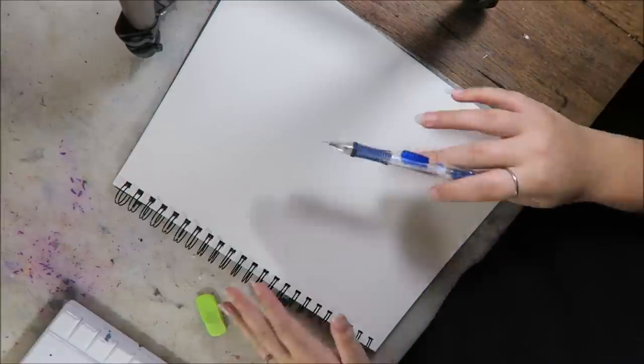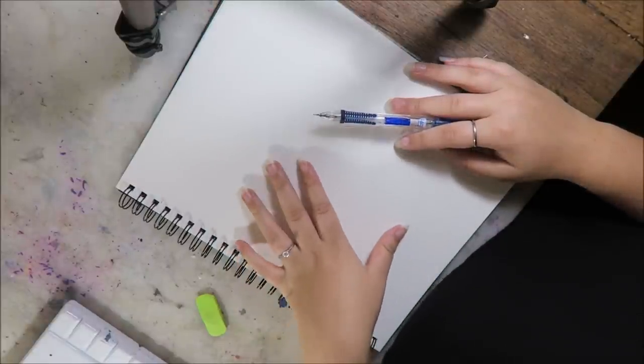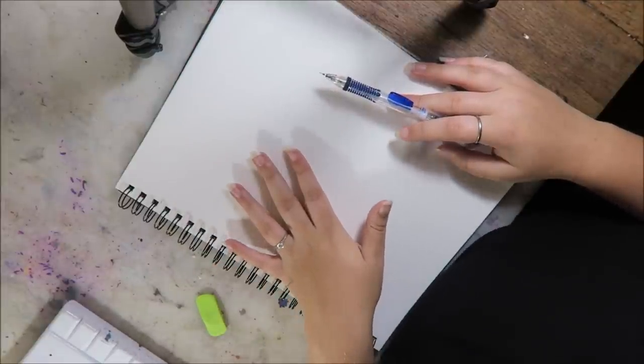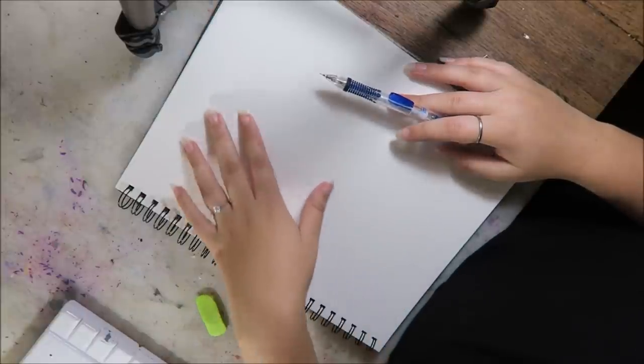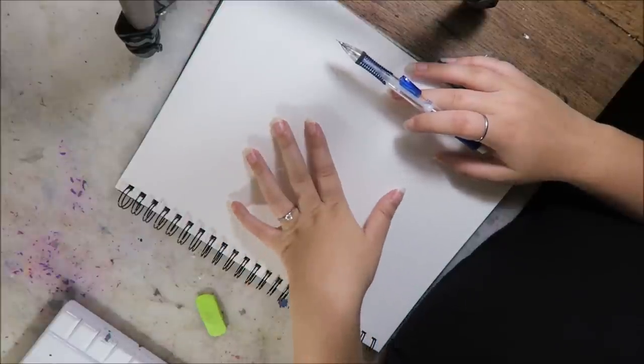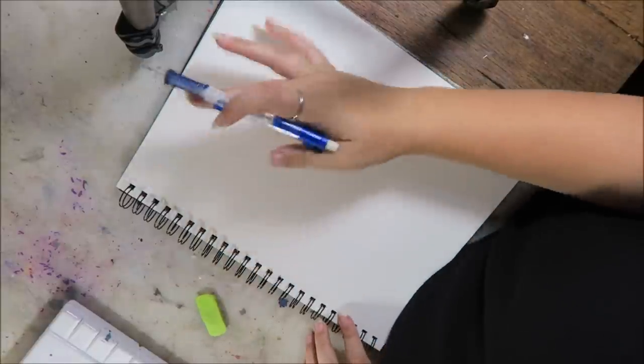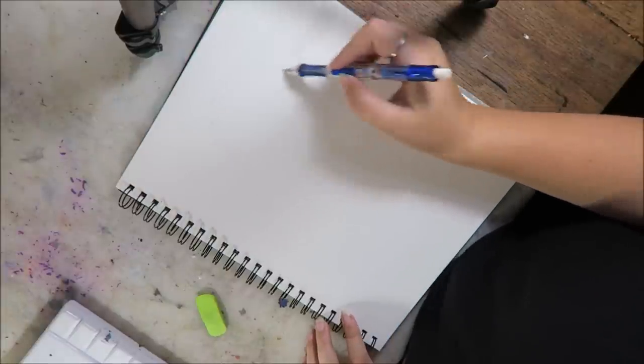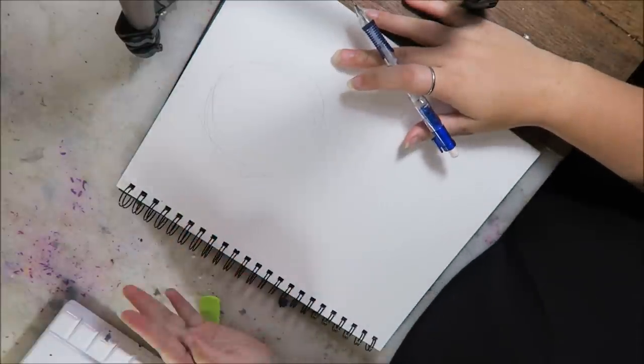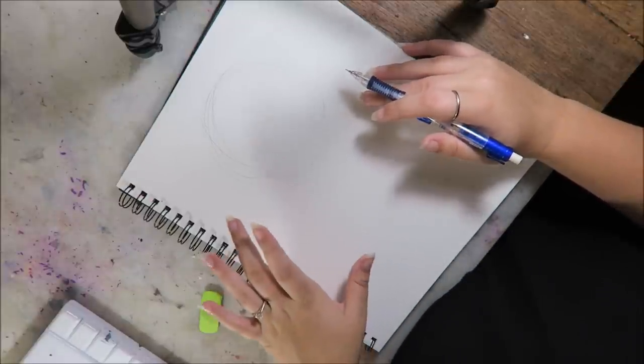How I like to start my sketches is basically just before you start be aware of what you want your sketch to turn out like. Know if you want to do a bust, if you want to do a neck-up portrait, a full body, and then go from there. I know that I want to do a possibly bust, maybe shoulder-up portrait of a girl looking head-on at me. That'll really aid you when you go to mapping out your sketch. So the way I start every sketch is with a circle. I just kind of make a rough sketchy sort of circle like that. This is the base for my head. It's the easiest way for me to do a sketch. I pretty much never start a portrait without sketching a circle for the base first.